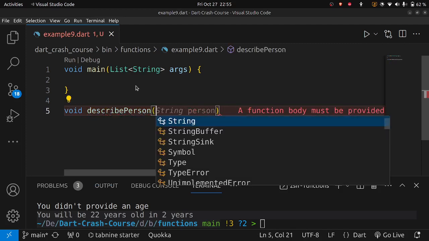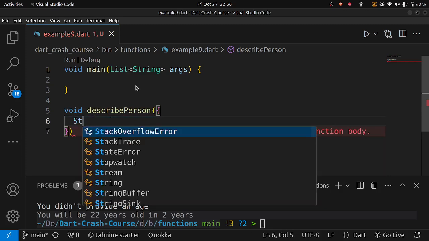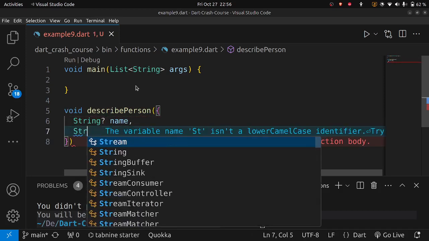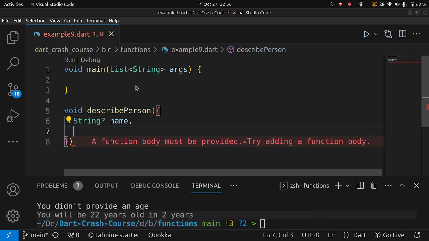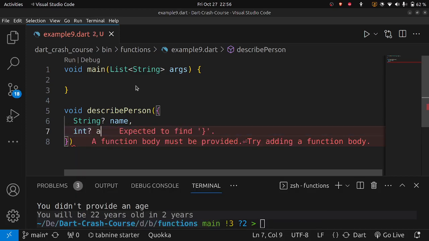So I'm just going to go here, let's go describing a person, right? We can describe a person, we can provide a name. Let's just make this optional so we don't have to type all along. Let's say we'll provide age, also make it optional. Let's just go with that basic information.